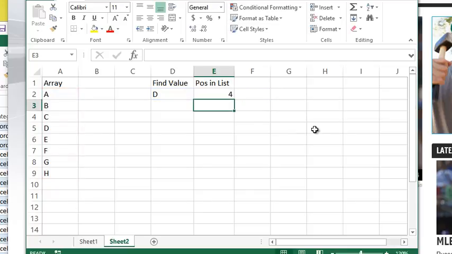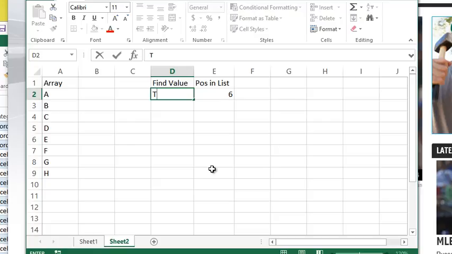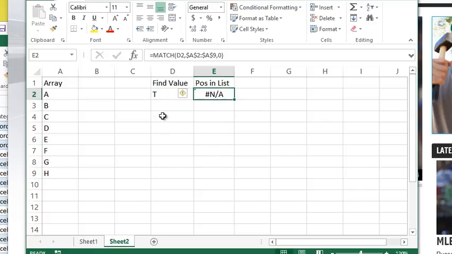So if I hit enter on this, you'll see I get the position in the list of 4. So it says 1, 2, 3, 4. I found a match. There's the position. If I change this value, let's say I look for an F, it tells me that's at position 6 in the list. Of course, if I look for something not on the list, we need to know what it would return. And in this case, because I specified an exact match, it would return not applicable. Okay, so it would return an error. It's saying, I can't find that in the list, an exact match, so not applicable.